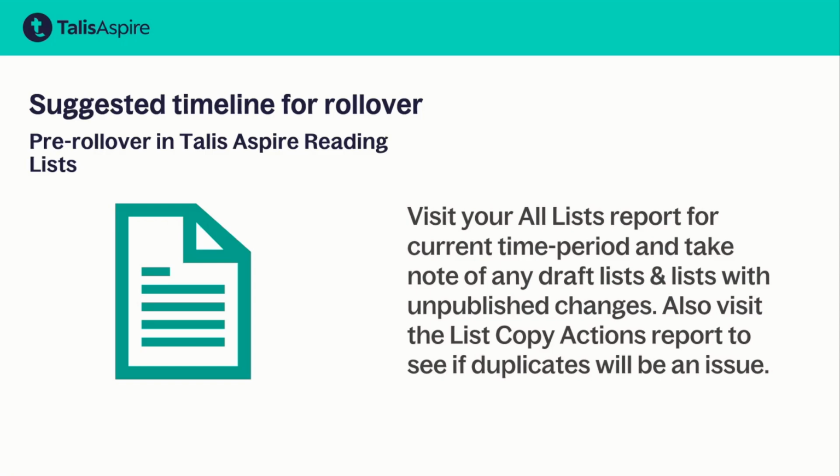You can also visit the list copy actions report, and that's useful because some academics, some teaching staff will sometimes jump the gun and want to get ahead of their work for next year and will have created, for example, a 26-27 reading list already. If they've done that and we roll everything over and that 26-27 list is still attached to the previous time period, we're going to end up after rollover with 4 different versions of the list because we'll have rolled over 2 versions of it. So that's a useful bit of housekeeping as well, just to make sure that we're minimising confusion and that we don't end up with any unnecessary lists rolled over.